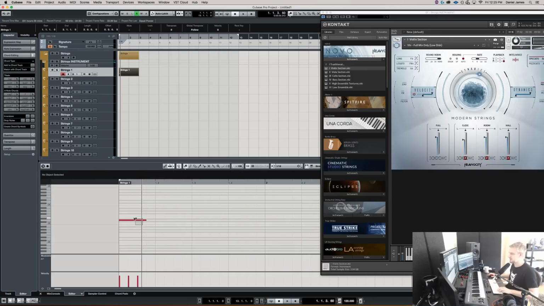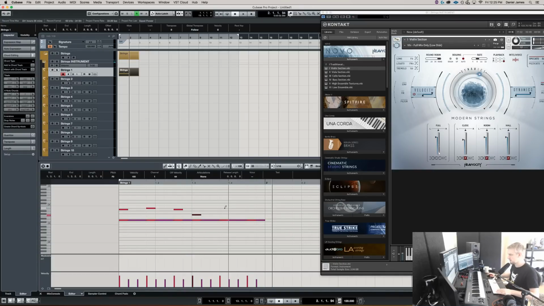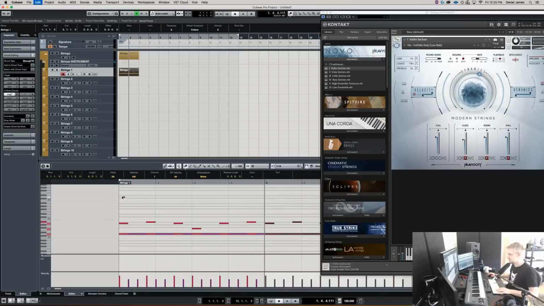Let's do the typical 3+3+2 thing, and then we'll do a little pan. Turn these down a little bit. Just give this a go.